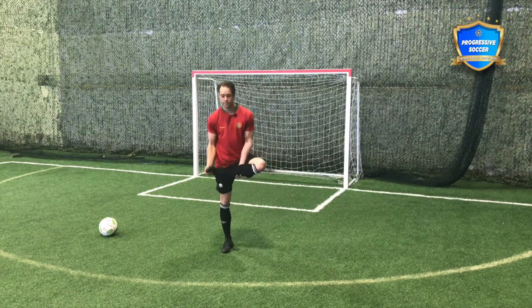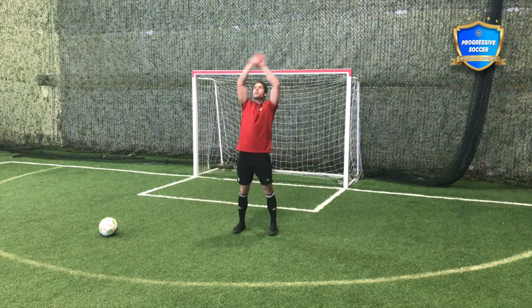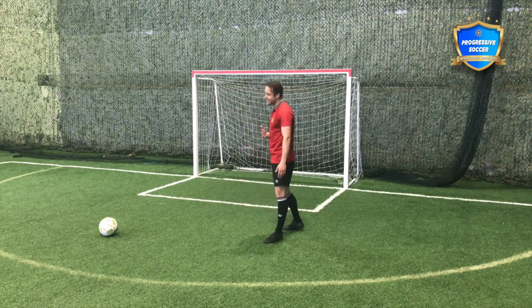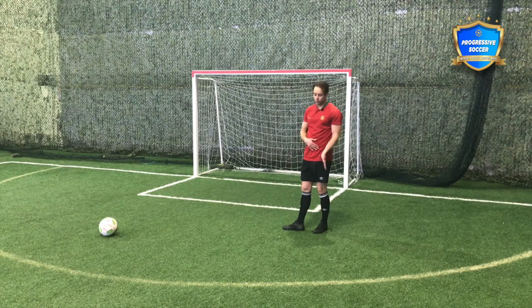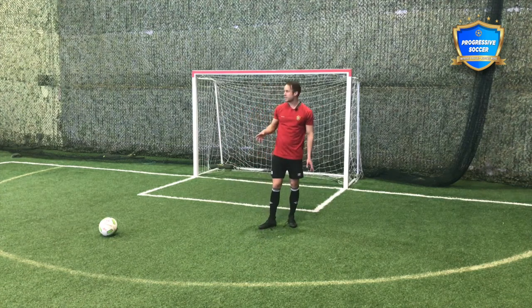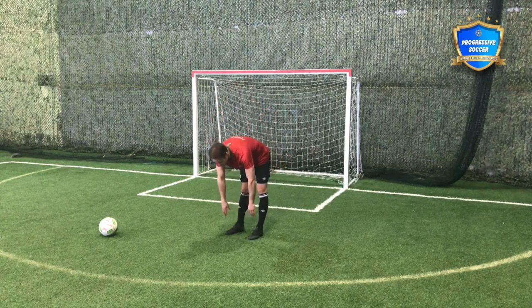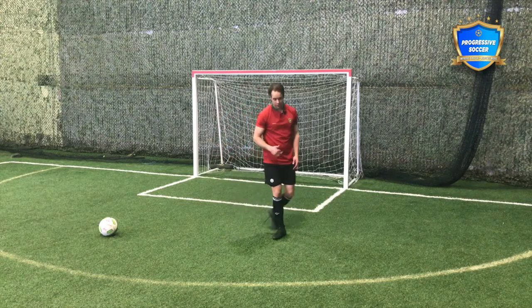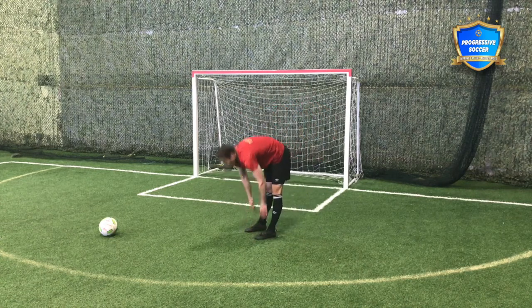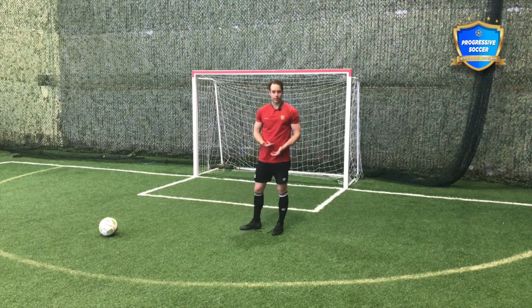Especially as you get older. Focus on your full body, warming up all the major muscle groups. When you're a child, you should be your most flexible and most mobile — and as a baby, you are. But I see these kids these days, a 10-year-old, 12-year-old who can't even touch their toes. Why? Because they've probably been sitting on a couch or chair all day. So really analyze yourself. If you're a teenager and you can't even touch your toes, what are you going to look like when you're 50? Focus on mobility, and try to increase your flexibility a little bit more each time.